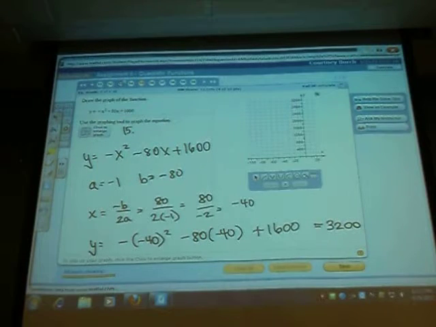I just need to keep it in parentheses. Square negative 40, which is going to be positive 1,600. Normally I get done and I'm mentally fatigued, but my body's ready to run a marathon, you know what I mean? But I'm like, you are, I have totally, mentally and physically. Last night it was, yeah.